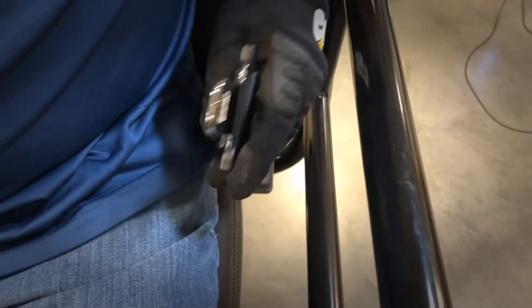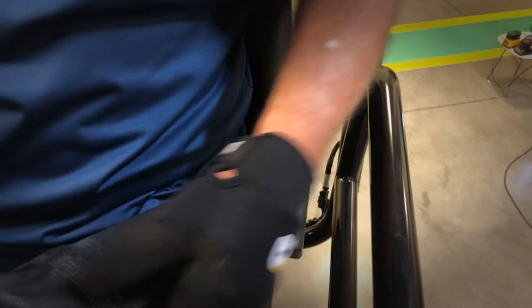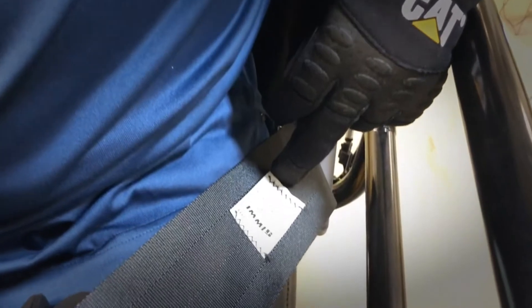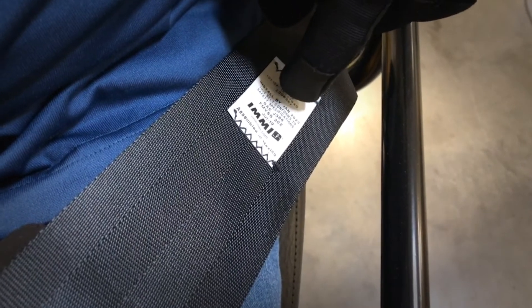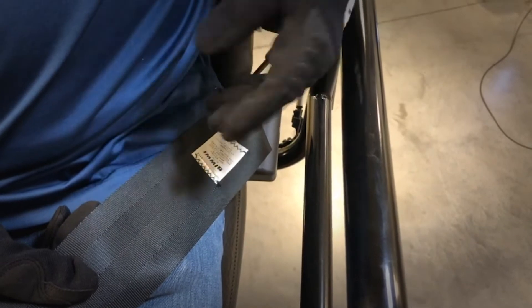The next on our 10-hour list is to inspect your seat belt. Always make sure your seat belt is in good shape. Go in and check the webbing on the seat belt, and check all of the hardware on the seat belt — on both sides, on the buckle, and on the insertion piece. Then pull the belt all the way out — you should have an inspection label on the belt. On this particular belt, it has July of 2019 on it. Up here it's got an install-by date of 2023. The date of manufacture of the machine is the date the seat belt was installed. Three years from the date it was installed, that seat belt is good. Anything after three years, the seat belt should be replaced.